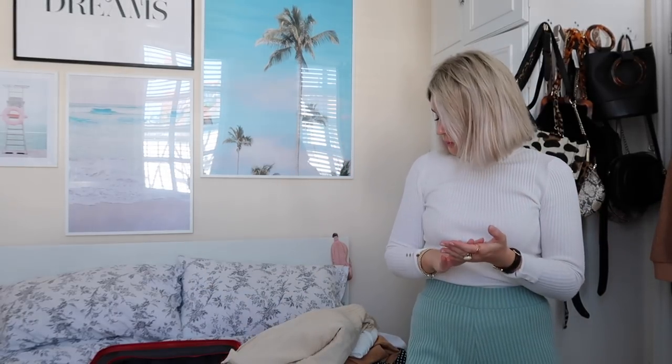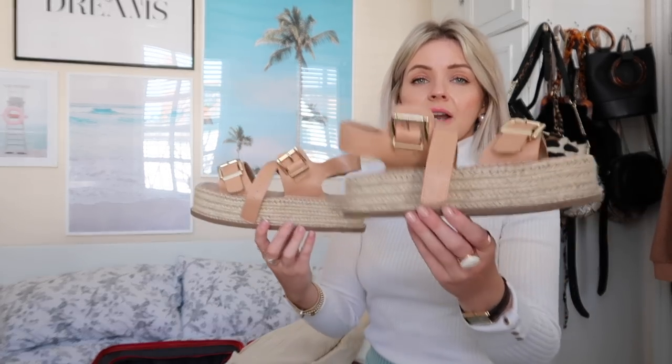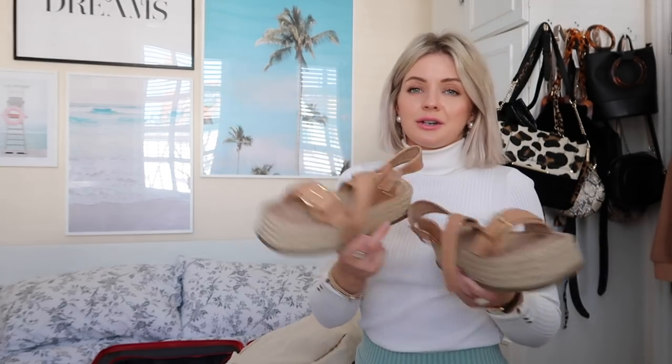So that's day outfits, swimming costumes, and evening outfits — that's all of the clothes. Now I need to pack accessories and toiletries and electricals. I actually got these shoes from ASOS for my summer trips. They're leopard print, they feel like hair, kind of wedgy, and really lightweight. But they're not that comfortable and need more wearing in, so I'm not going to take those. A shoe I'm definitely going to take are these — I wore these loads in Morocco. They're kind of like a flat form sandal. I had to go up a size — I'm normally a four but got a five. I really like gold jewellery and I always notice things like this — often buckles are silver, but these buckles are gold. Because of the neutral colour, they're going to go with everything.